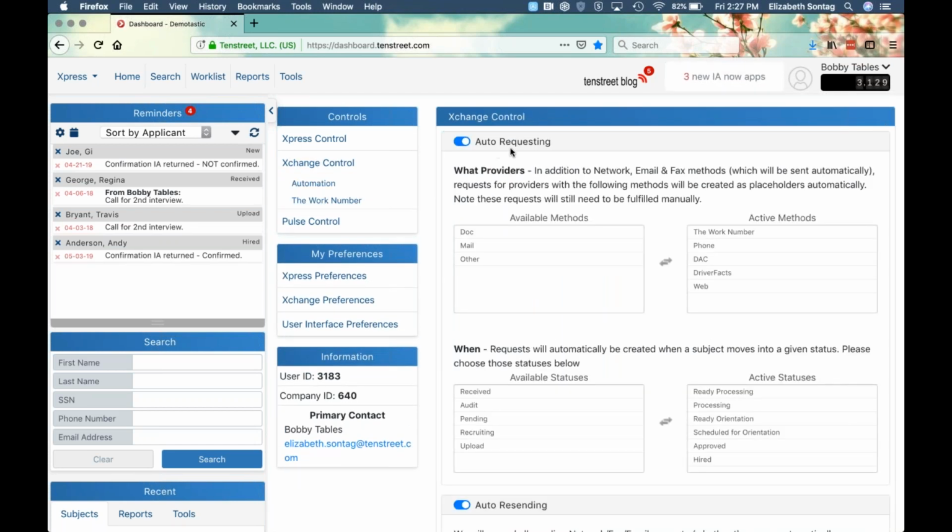Under the auto request, it's going to be whenever a driver or an applicant hits an active status that you've designated as the status you want the request to go out for. And again, I will caution to make sure you find your sweet spot, because you don't want those requests to go out too early and get bombarded, but you don't want to wait till the end of the process. You want to find that spot in the middle where you can send those requests out automatically to help you with your process.